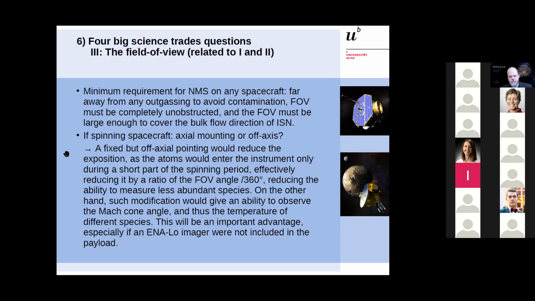A quick question about an assumption there. You said if it were spinning but off axis, then we would only see the ram direction occasionally. Is that what you said? Yeah, the thing is, this depends on the trajectory, and also you should assume that the spin axis and the trajectory are parallel, because the antenna has to point back towards the center of the solar system all the time on a spinning spacecraft. Yeah.